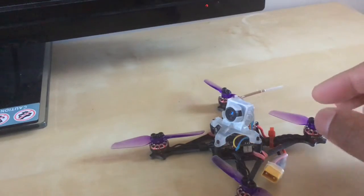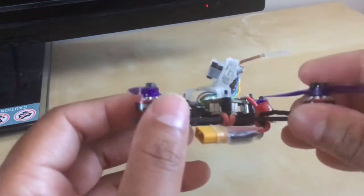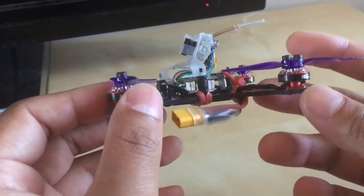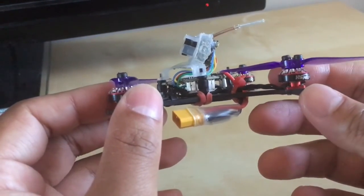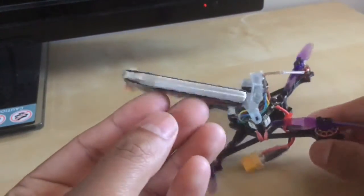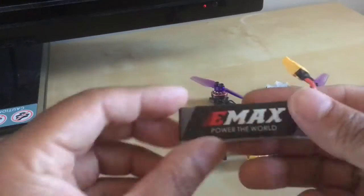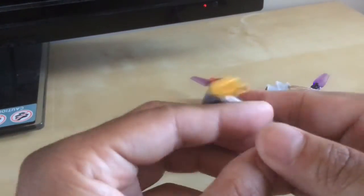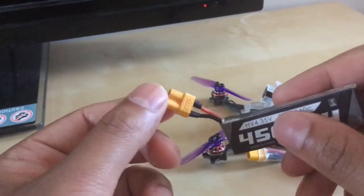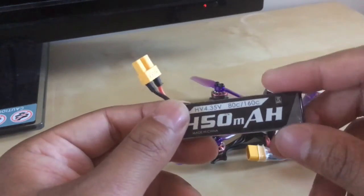Okay, so yeah, long-term review on these motors. I've been using them for almost a year now, and as I said, since I started using these prop screws on them, they haven't even broken once. Battery connection, I just got one of these GNB or Emax. I think I had a few Emax and a few GNBs around, and soldered up an XT30 to that, and it's been going great. And yeah, no problems at all.